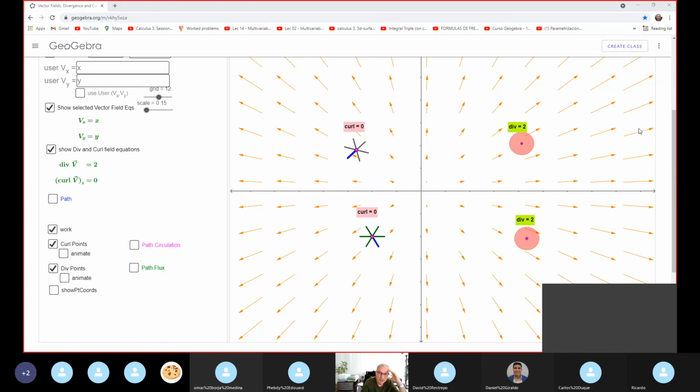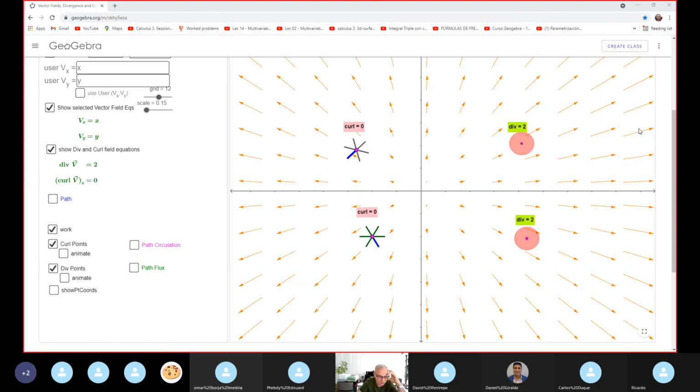Okay, look at that. This is a vector field. This is the script in GeoGebra. Not created by me, guys, but this is very, very complicated. It's a professional. Okay, now suppose. This is typical x, y. Look, you put a component of the vector field. This is 2-dimensional, of course. And you see it's totally radial.